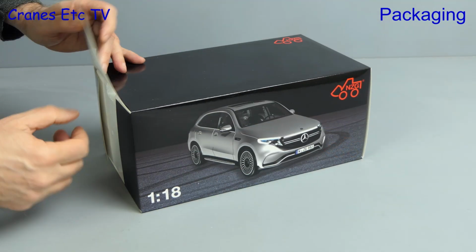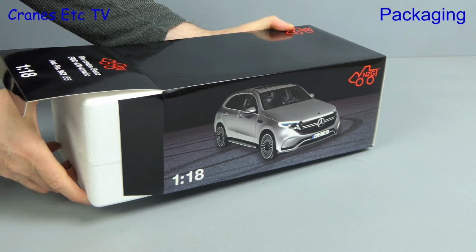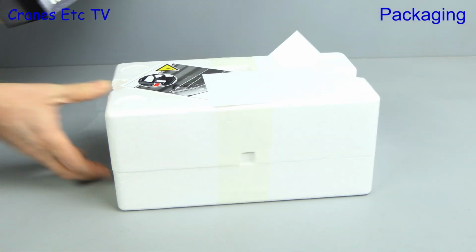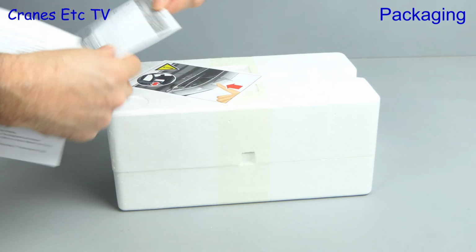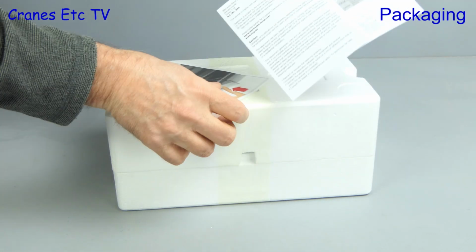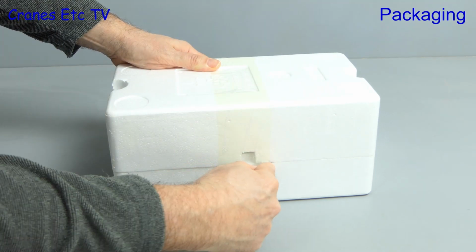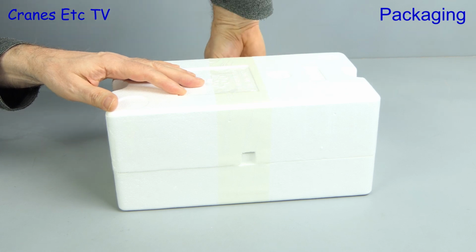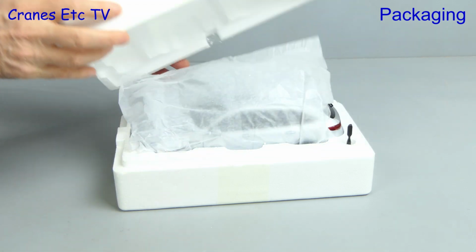So let's crack on and open up one of the boxes. Inside the NZG branded outer box is the usual pair of expanded polystyrene trays. This is the silver version and it's got a few bits of paper with it, and these are necessary because this model has actually got some electronics in it. The trays are factory sealed, so we need to do a bit of knife work to cut the tape. Maybe in future all models will have trays that clip together rather than being taped.